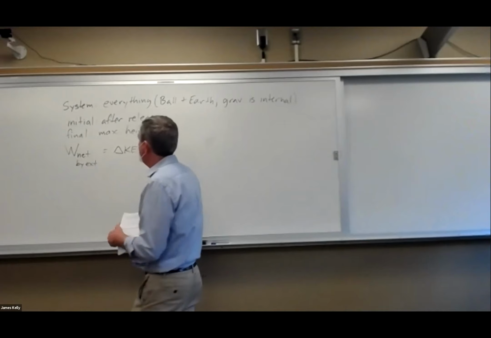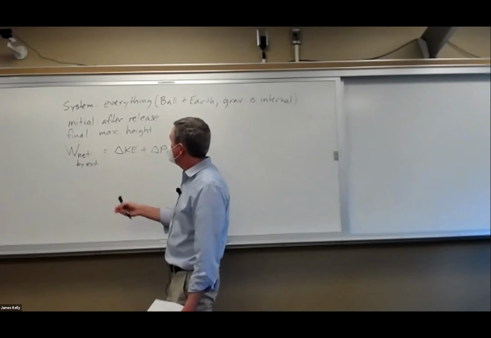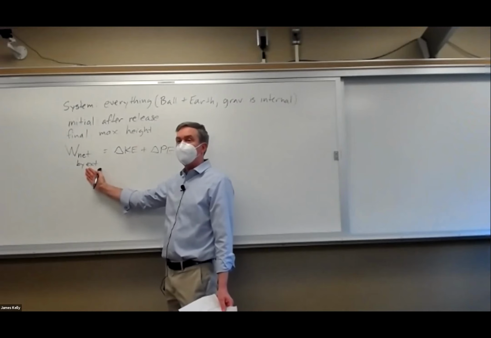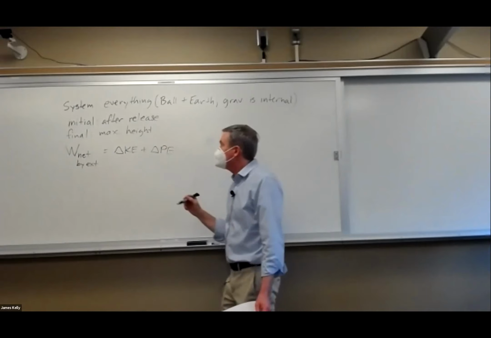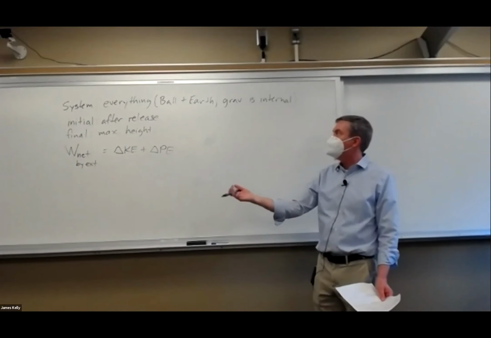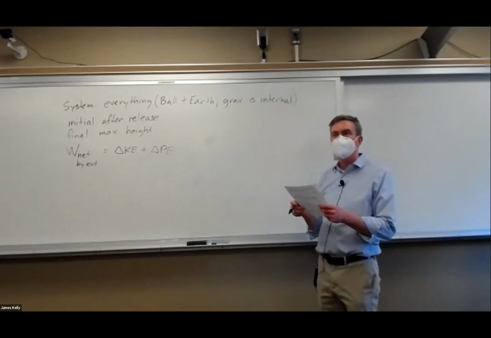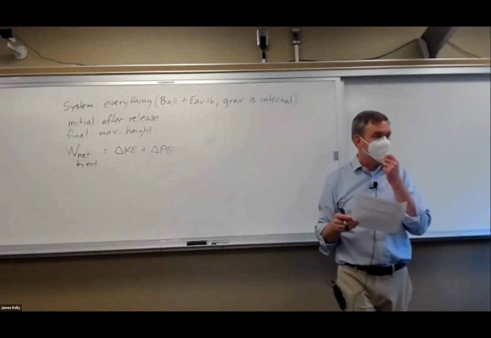Okay, and I'm just going to expand out both sides of this. What do you say about the net work done on my system, ball plus Earth, where gravity is internal, as it moves from its initial position, just after I've released it, to the final maximum height position? How much work is done by external forces?